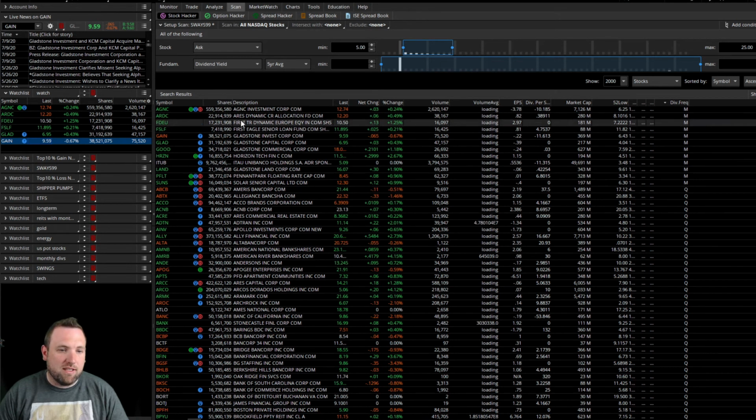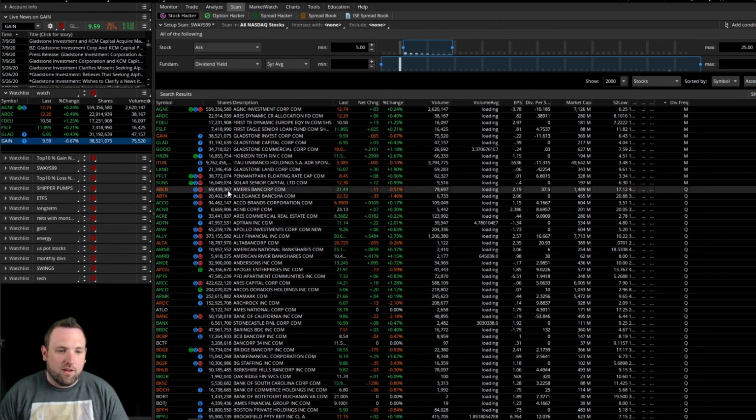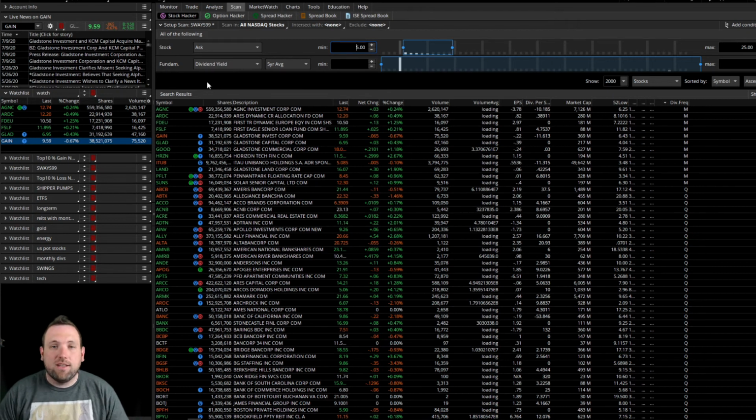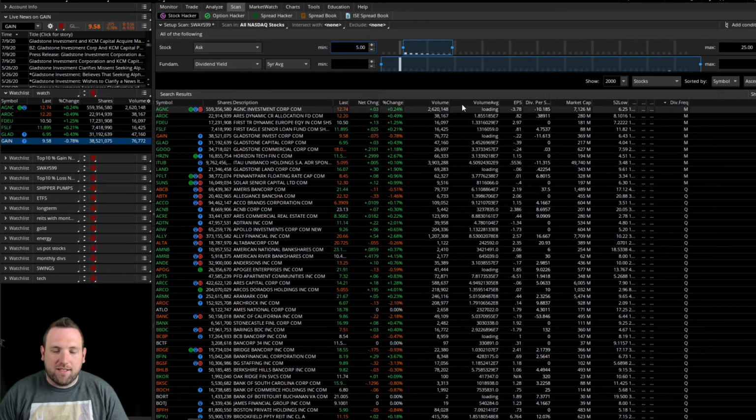but you're at least getting a list with this scanner for dividends, and you can change the price if you want. If you want a lower float stock, you could add in the stock filter for shares and look for dividend stocks with lower floats. But there's a lot you can do with ThinkorSwim scanners, and this is pretty much all the scanners I use: the two day trading scanners and then this one to find certain dividend stocks.